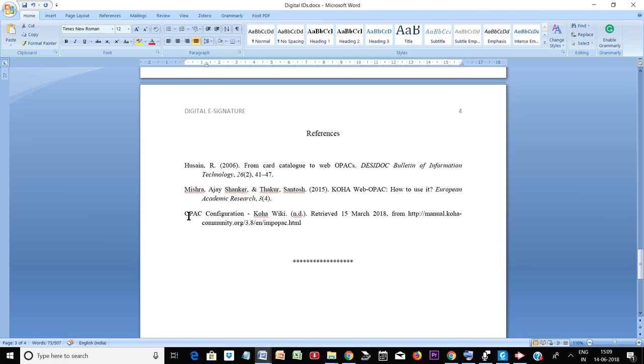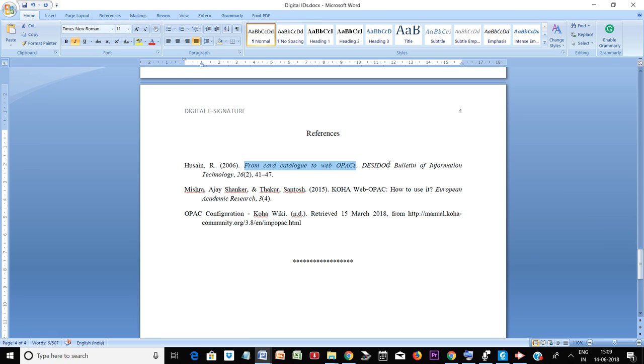As you can see, this is the last name of the author, and it follows alphabetical order. From card catalog to web OPAC, taken from this journal, followed by the year, then the journal issue and volume number, and then the page number finally. But actually this should be in italics, because it's the title and the name of a journal.